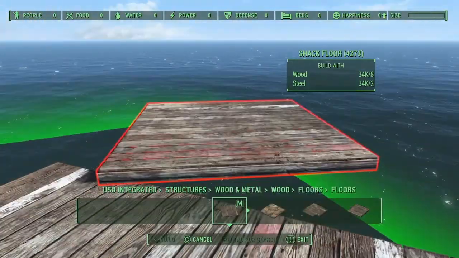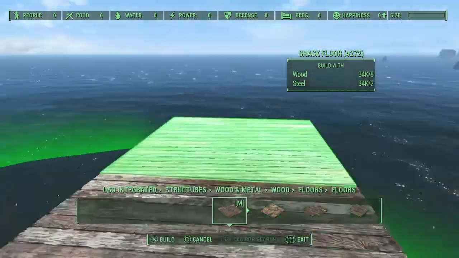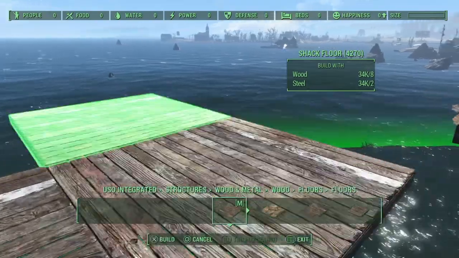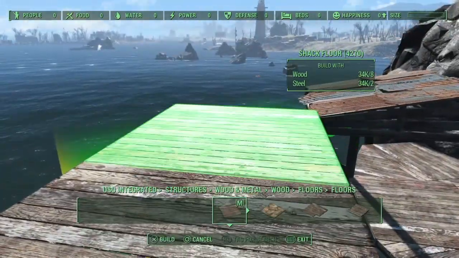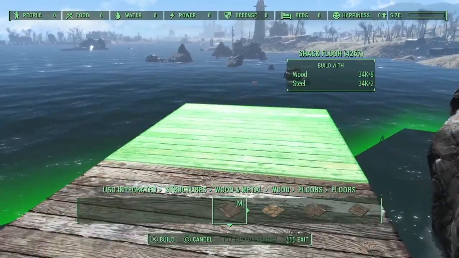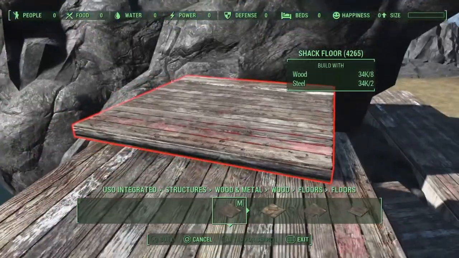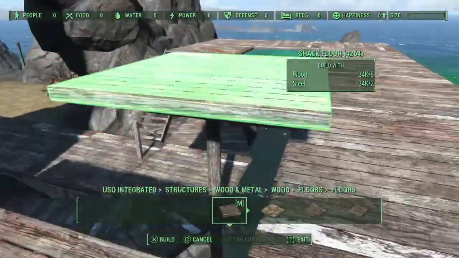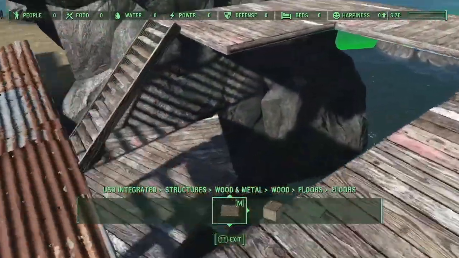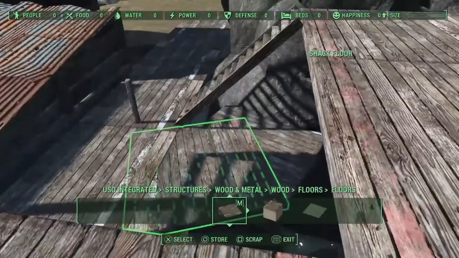So what I'm doing here is I'm just, you know, building my scaffold, I guess you would say, to make it easier to, say, work on this roof, on these roof sections. Just because it's easier to place stuff. And I can always scrap and reuse the wood later. But this will make it easier to try and place these roof sections at the angles I need.